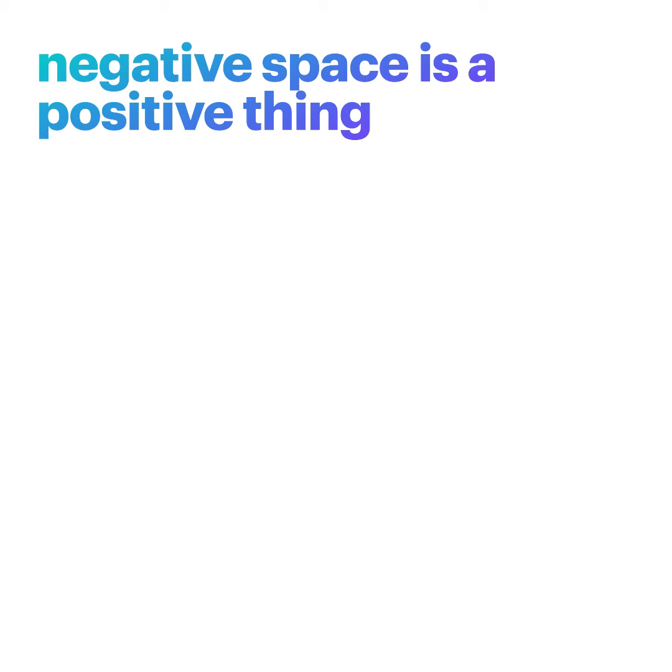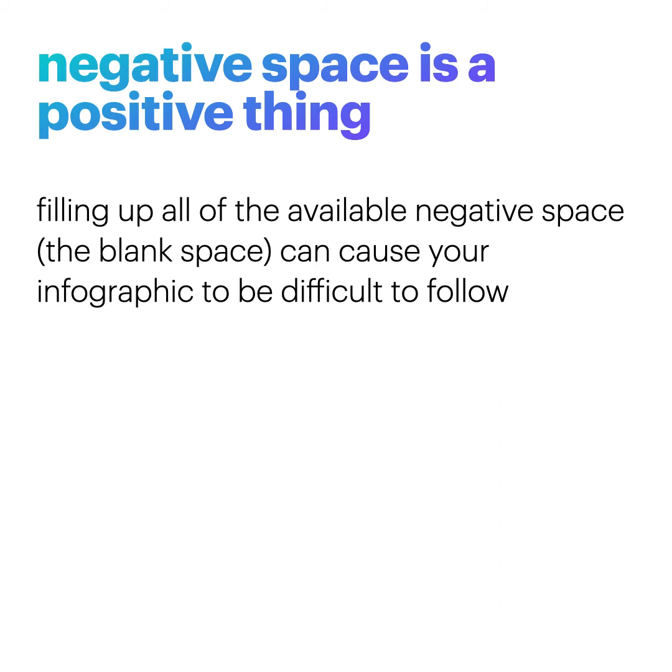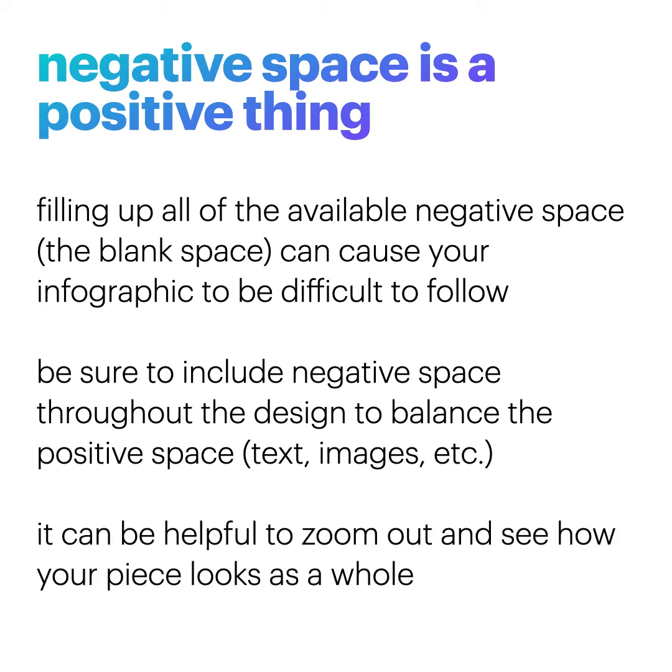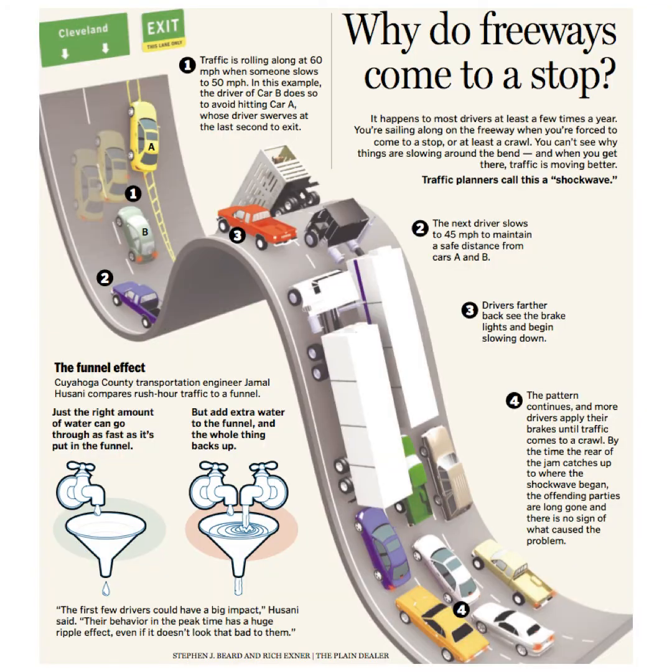You'll want to really make use of negative space in your infographic, and very often infographics that try to fill all available space can make it really difficult to follow and also a bit overwhelming. So try to strike a balance between that negative space, the empty or blank space, and your positive space that has the text, images, etc. And it can be helpful to zoom out and look at the piece as a whole to see how you've used that negative space.